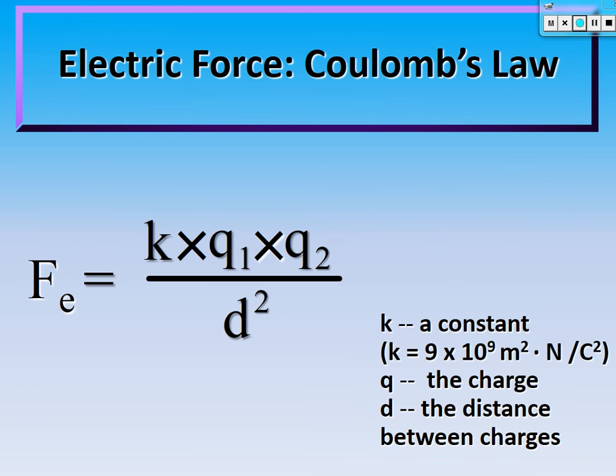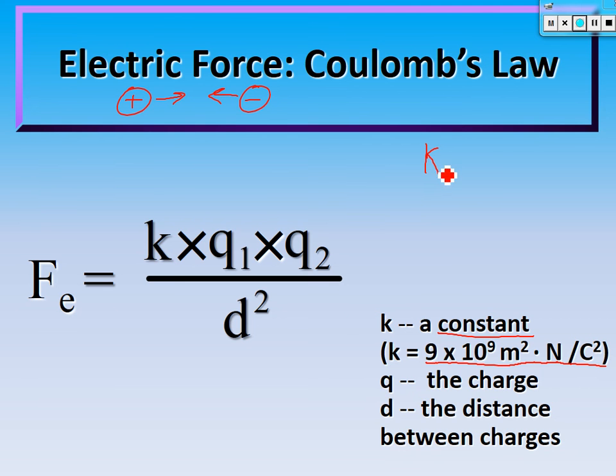Okay, in order to calculate the force that exists between a proton and an electron, he came up with this equation. Okay, let's talk about it. In your notes, you're supposed to fill this out. F sub E is for force electric, or the electric force, the force that exists between charged particles. It's called Coulomb's Law. Well, the electric force is equal to K. K is a constant, Coulomb's constant. It's equal to 9 times 10 to the 9th meters squared Newton divided by Coulomb squared.